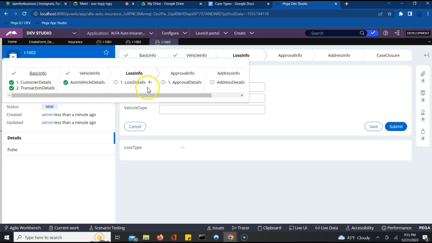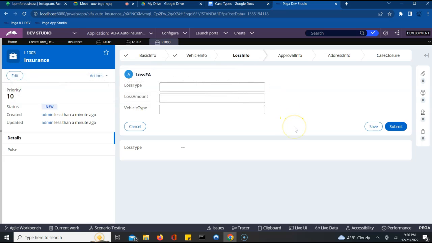This is nothing but the life cycle of your case, where exactly you are in the life cycle of the case, right? This gives you understanding of where exactly you are in the life cycle of the case. You are right now in loss info, where you have already completed these stages, which involved these steps. See how the application which you built is getting more advanced and more features are getting added. Knowingly or unknowingly, you are seeing all these changes, but you have seen how exactly all these pieces have come together. Very important. Is this making sense, guys? Very good.